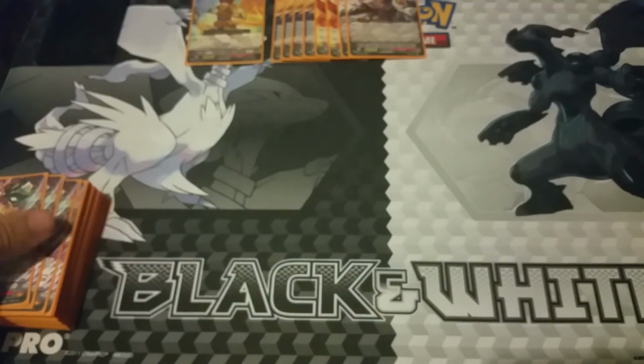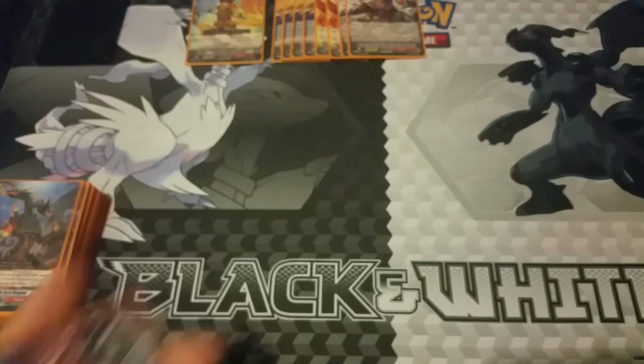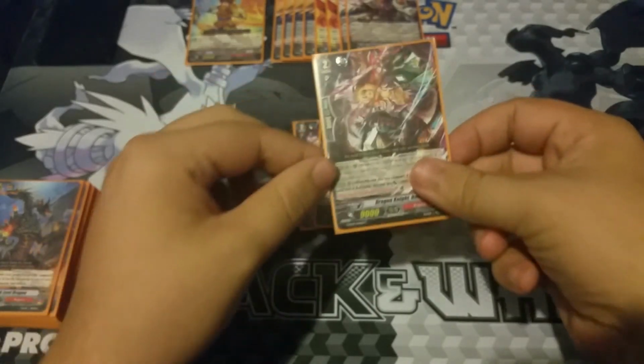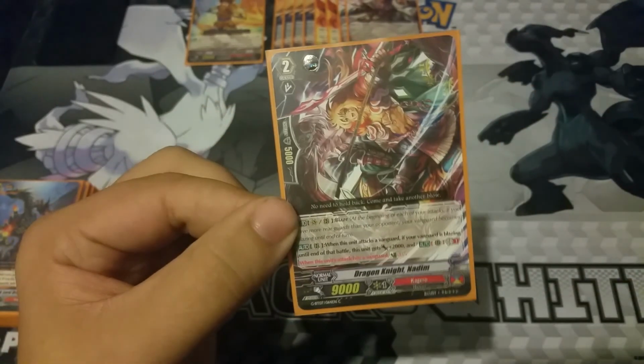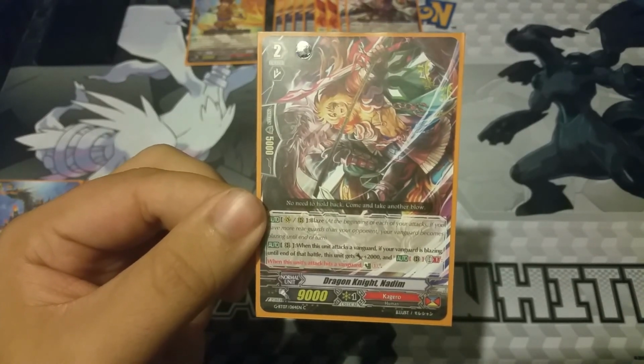So that's all of my grade 3s. Now on to my grade 2s. First we have, a lot of these cards are retrained, just like the cards in the Legend deck. And up here we have 4 copies of Dragon Knight Nadim. Dragon Knight Nadim's skill is Blaze. So he is searchable with your main grade 3.